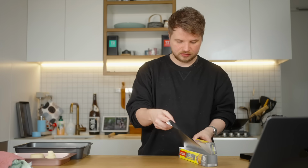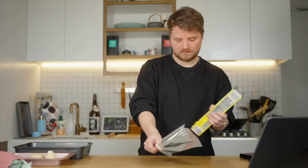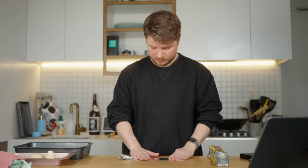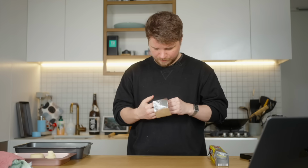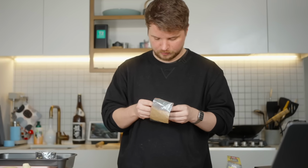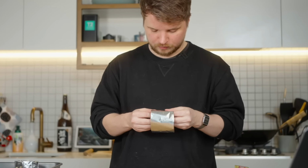I need ring molds. I don't have ring molds. I can't really be bothered making a bunch of them, so I'm really putting all my eggs in a couple of baskets. I'm just gonna make a couple of them, hoping that at least one or two of these things will work out.